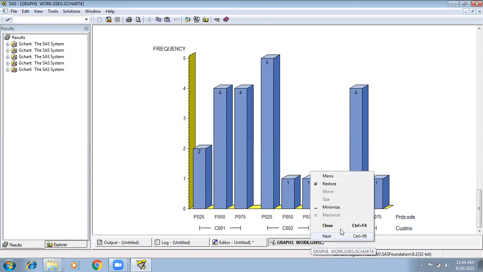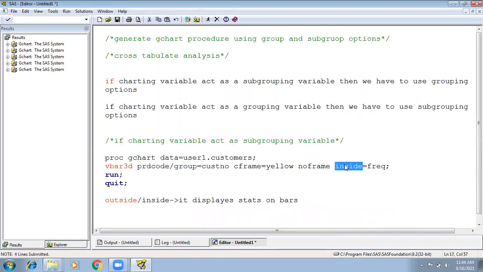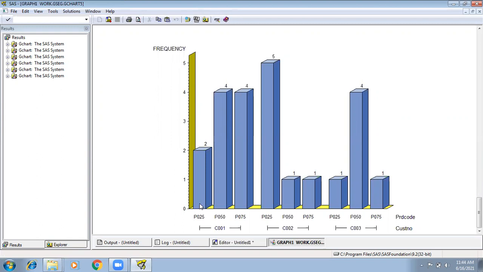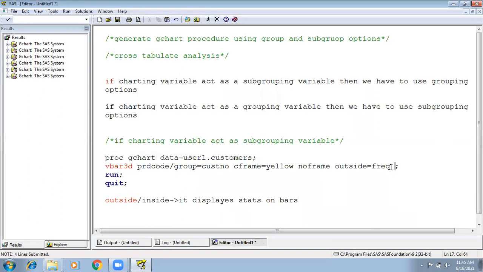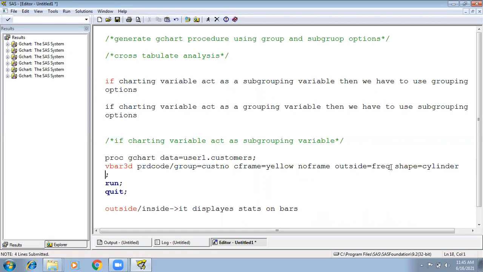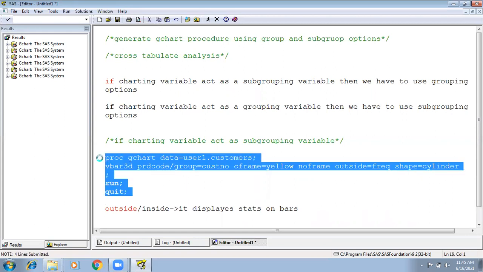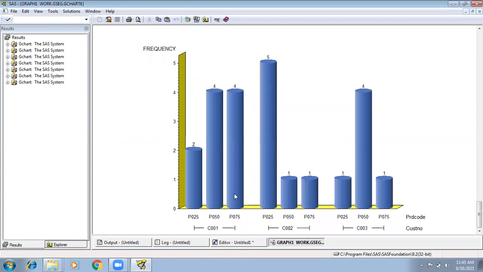Like that, outside of the box. Now I'm assigning the shape of the bars, that is cylinder. Later reference values also cylinder.